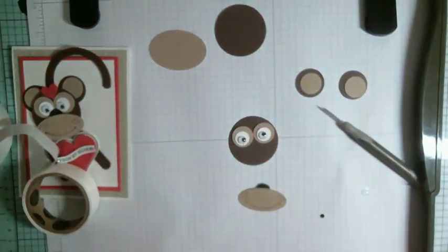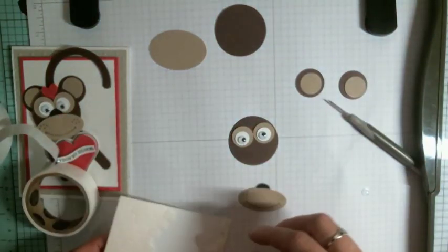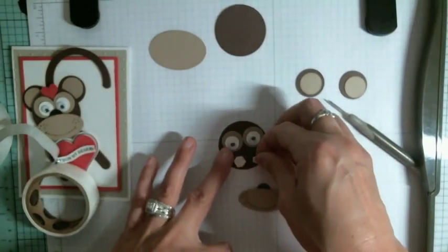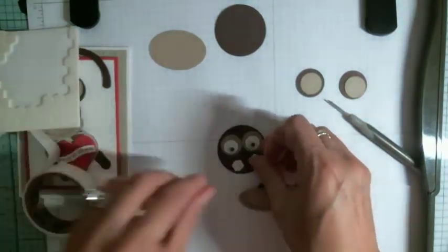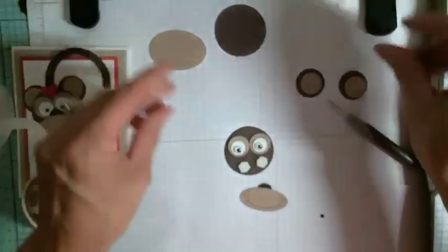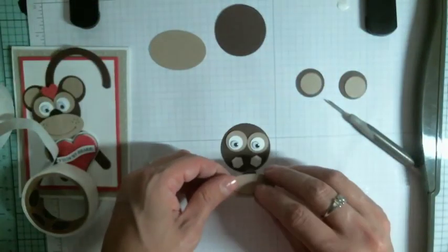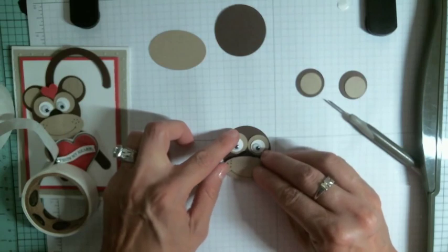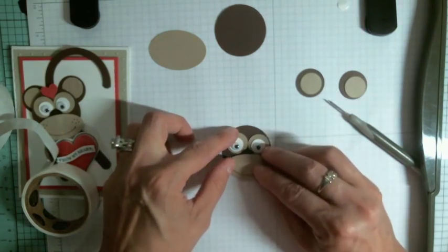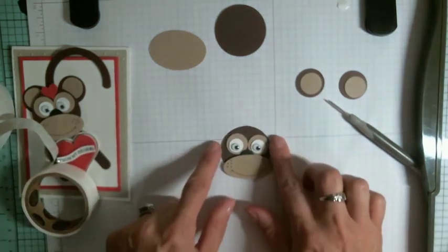And then we're going to take some dimensionals and just stick them right there. We're going to pop up his nose. Or his mouth, I should say. It's not his nose. Right now he looks like a funny monkey. Just position that there. Oh, look, he's starting to look like a monkey.